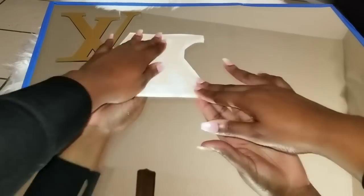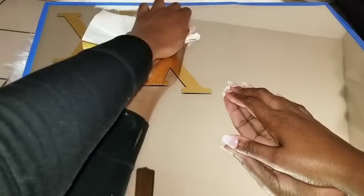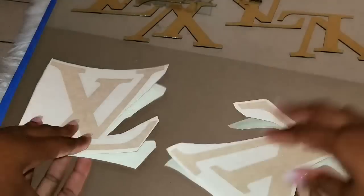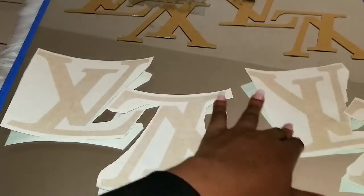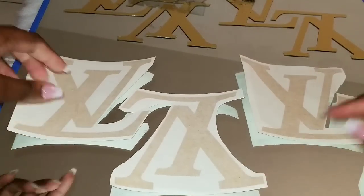This is tricky, so you really have to keep messing around to get it right. You don't want to stick it and it's completely wonky and out of place. I'm gonna lie, some of mine came out wonky, but not too bad to be where it's too noticeable. Only I notice it. But as you can see, I first laid them down to make sure I have enough room. This is very tricky.